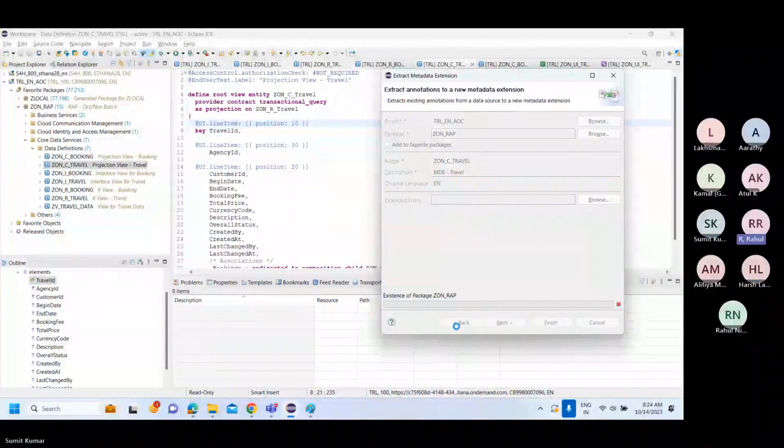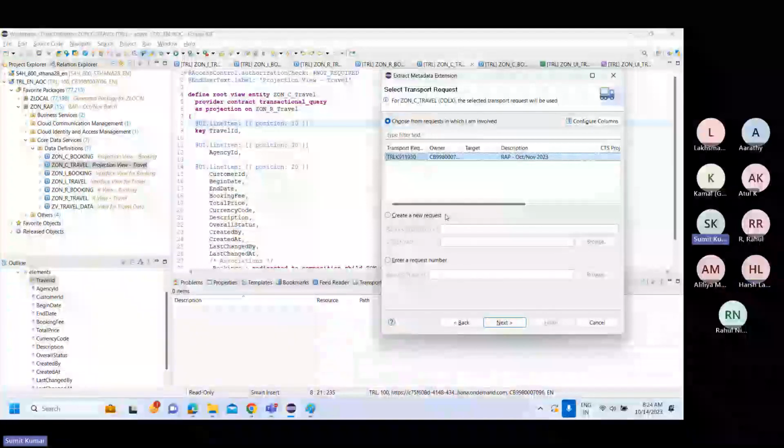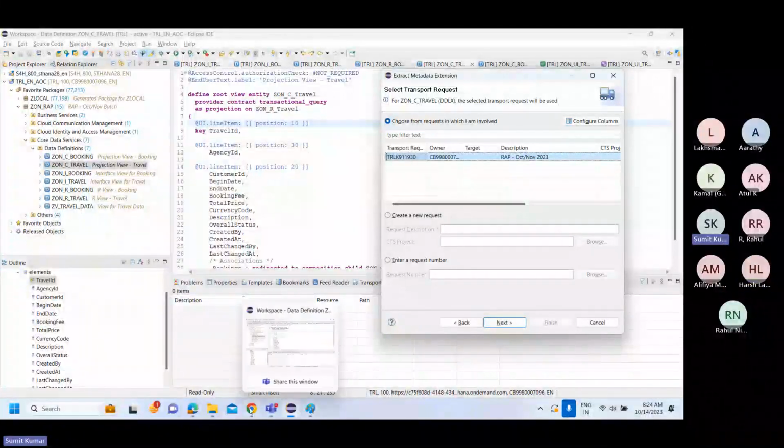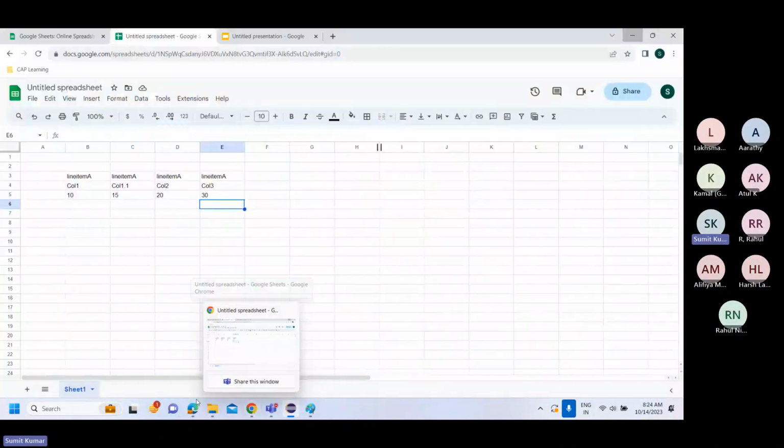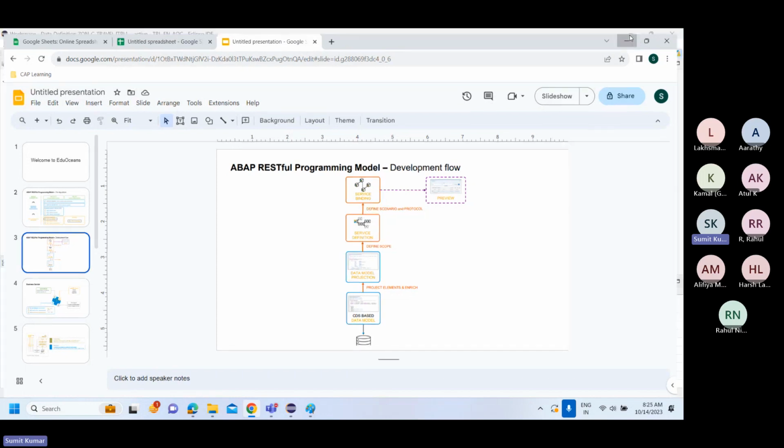So is the metadata extension created for the consumption view, or could it be for any view? Anytime you are defining a UI design, you will always be designing onto the layer which is last, the one onto the service, which makes it a consumption view always. Because if I say I'm going to preview something, I would be exposing it as a part of the scope, and as a part of the scope you will always expose your consumption view, isn't it? That's the reason your annotation should always be on the consumption view, not any other place.